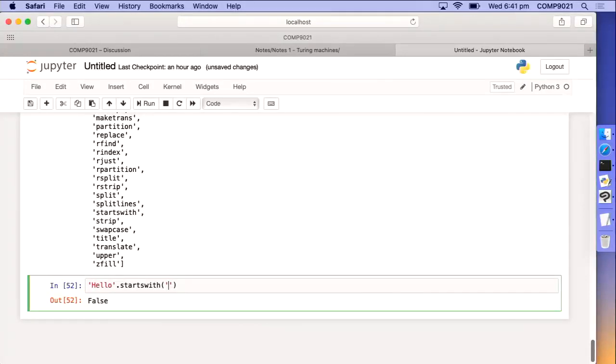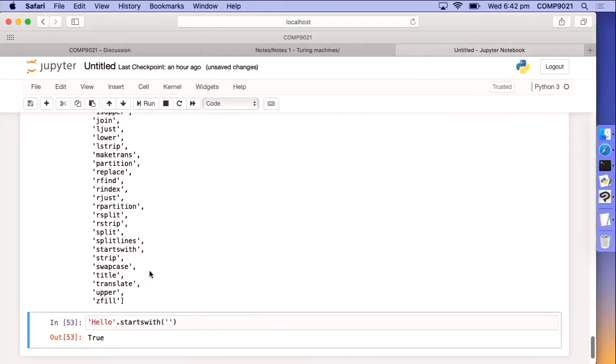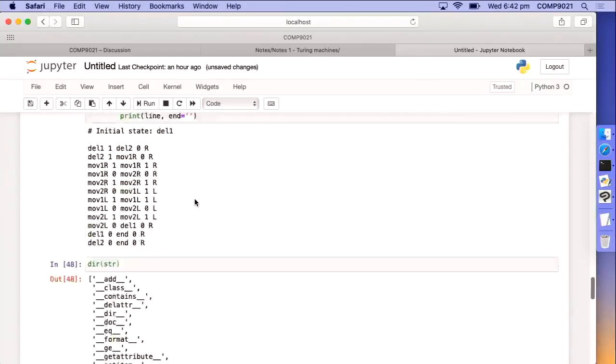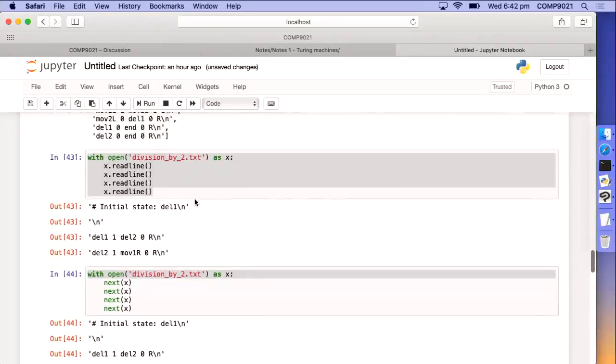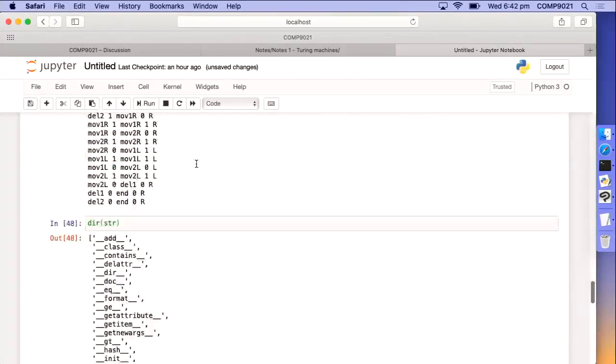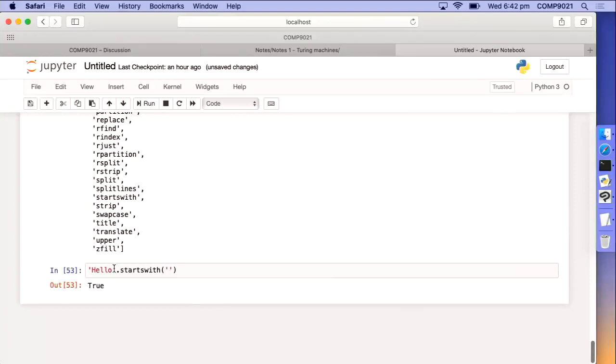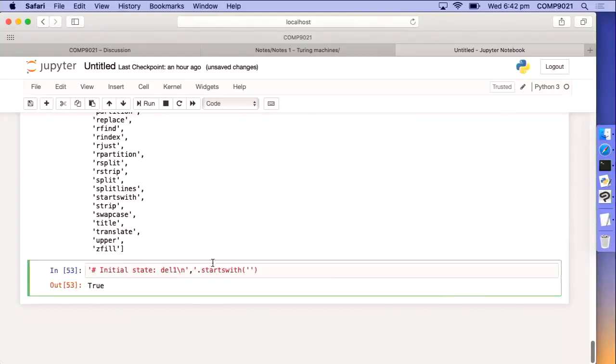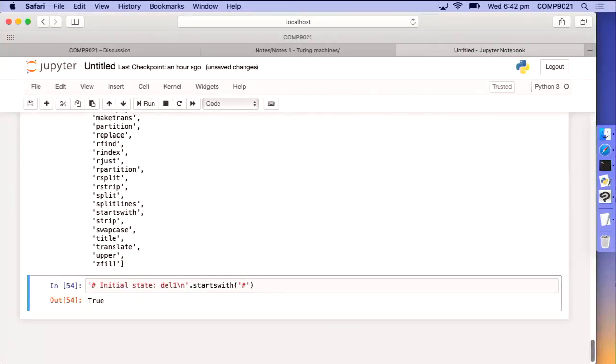Does it start with the empty string? Yep. So in our case, what we want is to see if a line like this starts with a hash or not. Okay?